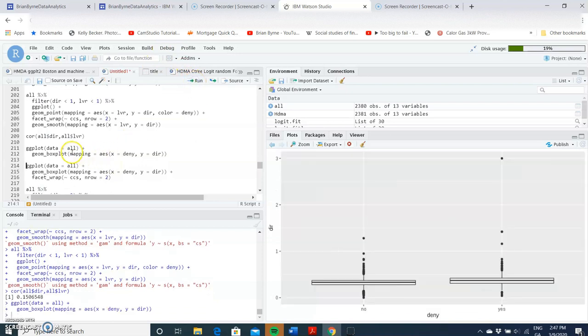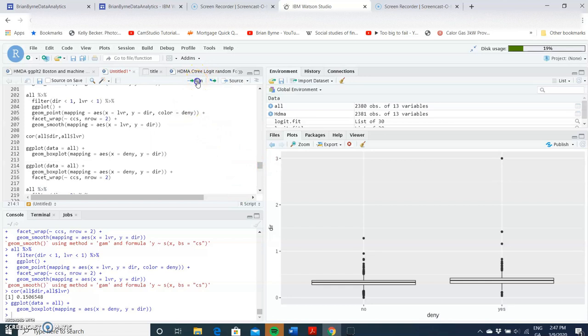Okay, we can look then at a box plot, which gives us a sense of the distribution of the DIR for the mortgages that were approved and the mortgages that were denied. Nothing much there. We can say perhaps that the median DIR is a little bit lower than the DIR for the mortgages that were denied, and there are perhaps more extreme outliers for those who were denied.